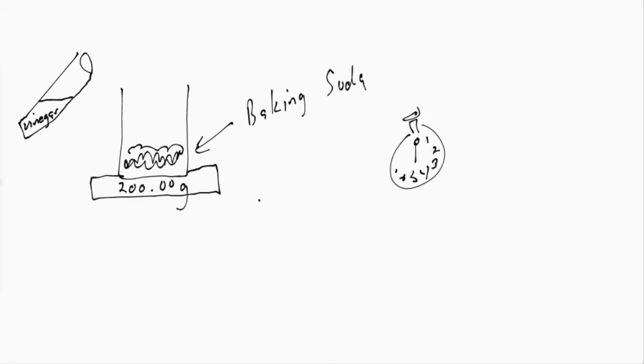So I think you get the idea here. So this is what you would do. You'd pour in the vinegar, and one of the products of this reaction, as a matter of fact, you would need to know the reaction so you could realize that the mass is going to go down, because as this reaction occurs, once you pour in the vinegar, carbon dioxide is going to be evolved.